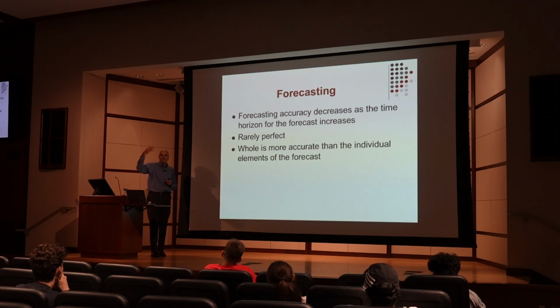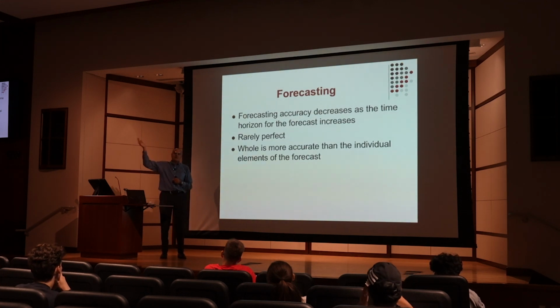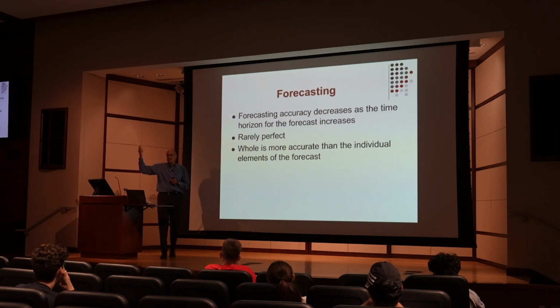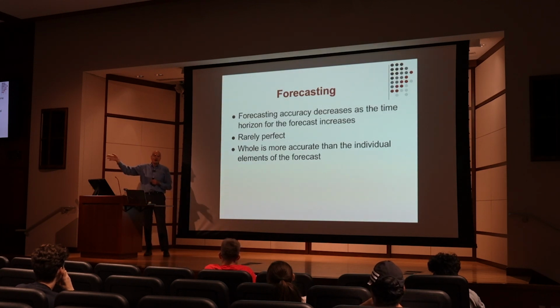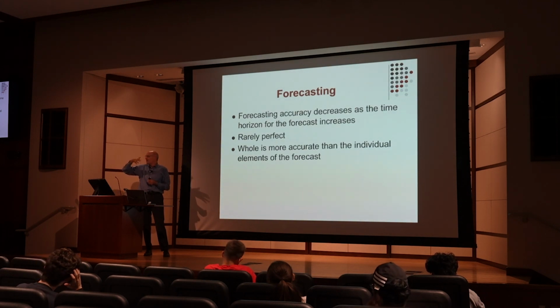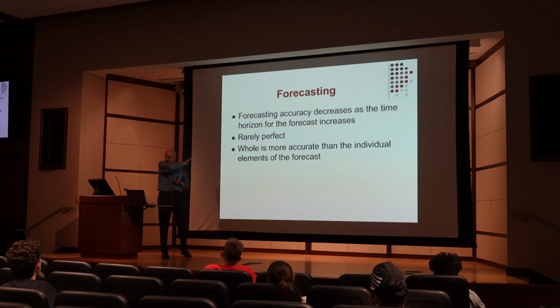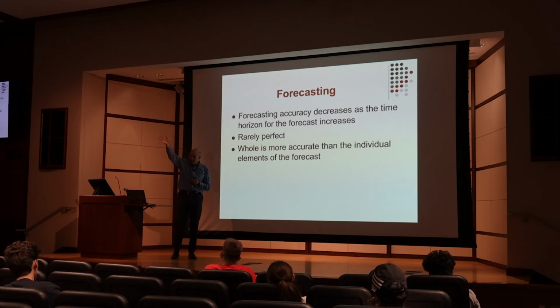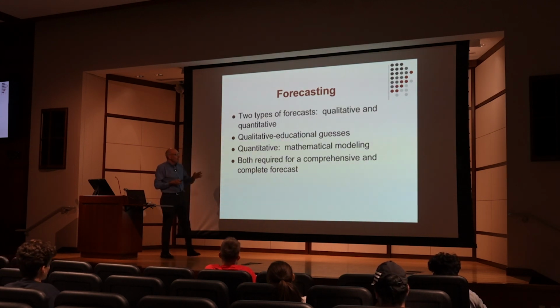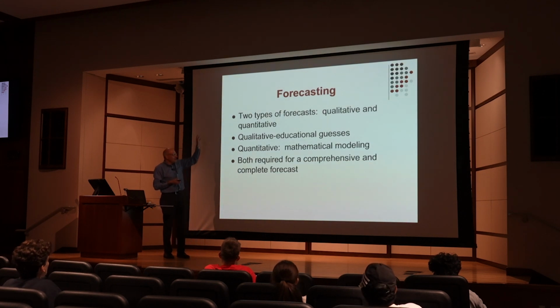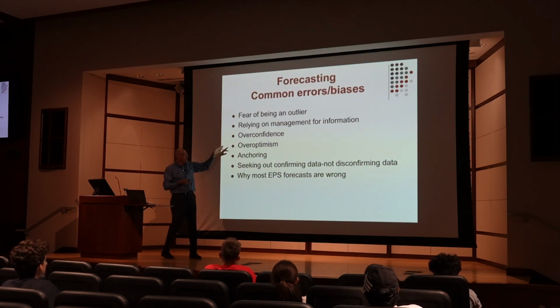Think about the weather. Next week's weather forecast, for a week from today, is meaningless. You would never plan an outing a week from today based on the weather. The weather tomorrow, you can look at the forecast, and that's probably pretty accurate. You're going to plan your day around what to wear, a raincoat, based on tomorrow's forecast. Same thing holds true in securities analysis: the farther you go out, the less relevant the forecast is. There are two types, qualitative and quantitative, and we need both, right?